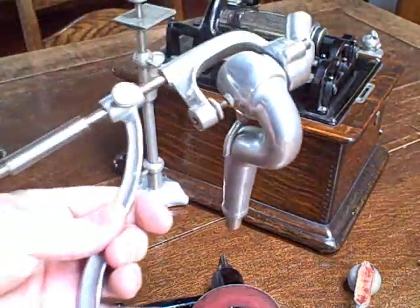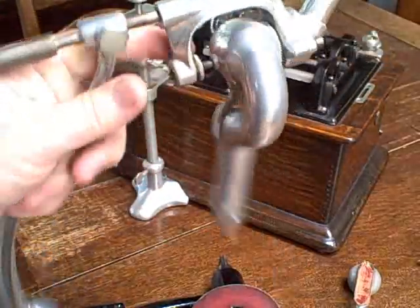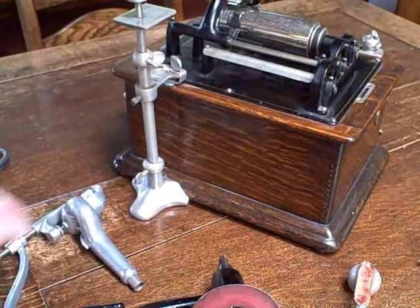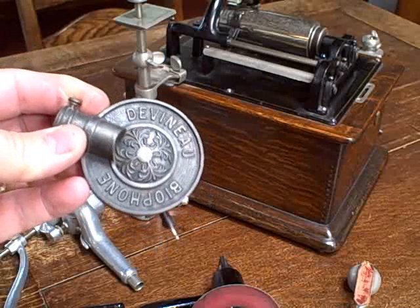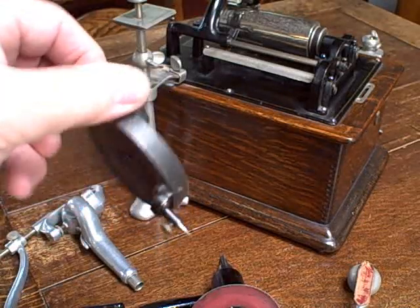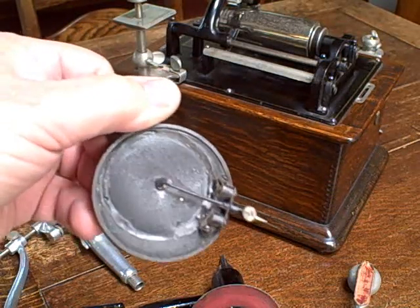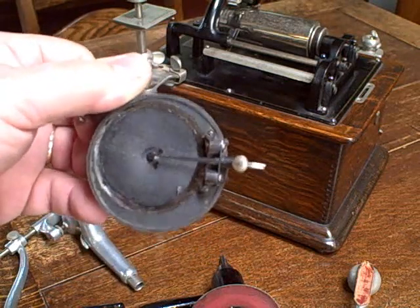There's also a bracket that attaches to the reproducer with a tone arm. That's made of cast aluminum, so it's lightweight. And obviously a reproducer, which is marked Devineau Biophone in the casting. The diaphragm is fiber, held in with wax. Rather crude, but gives surprisingly good sound.